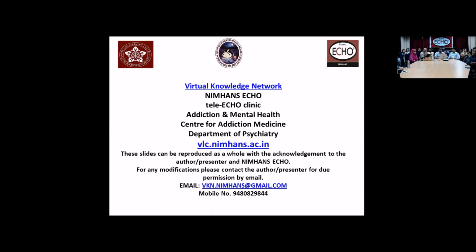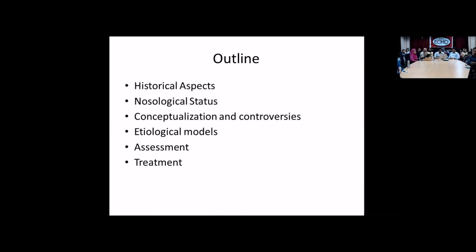These slides can be reproduced as a whole with acknowledgement to Anseco. So I'll start with a brief outline. I will cover some historical aspects, some nosological status, the conceptualization and controversies regarding this topic, some etiological models, the way people assess the various forms of addictions, and some treatment aspects.